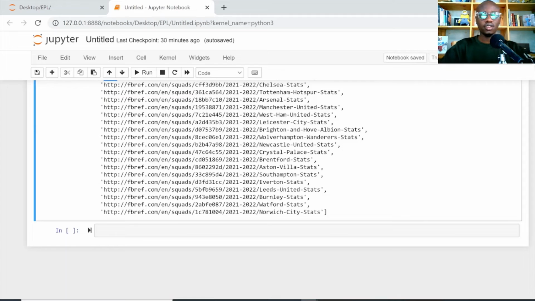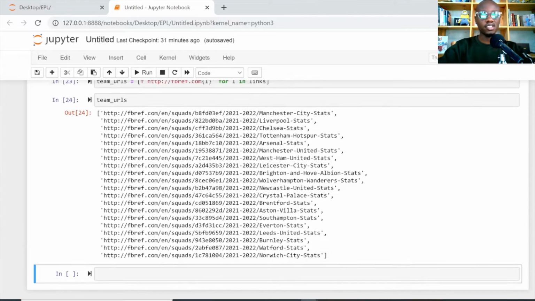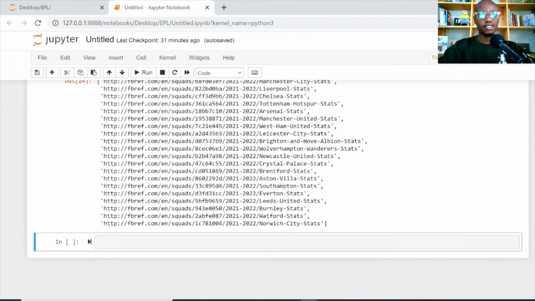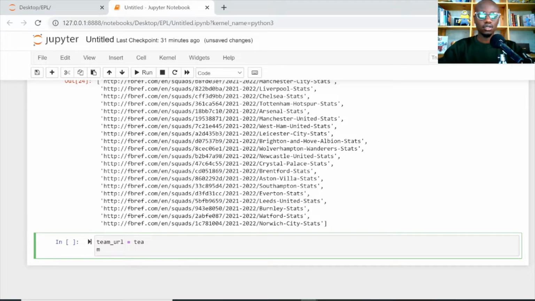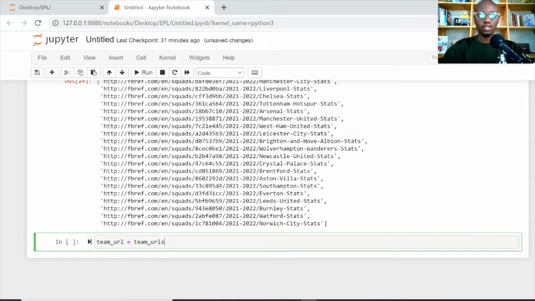Let's proceed. Now let's work with the first team, which is Man City in this case. Let's just say the team URL equals to team URLs, and it will take the first element in that list.